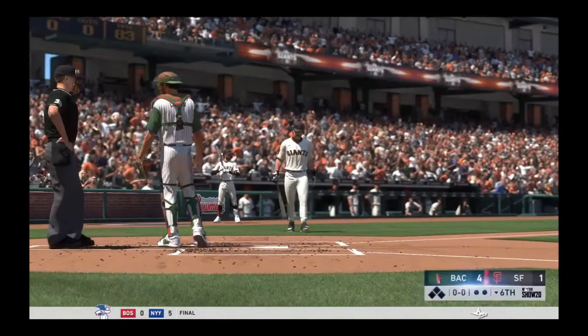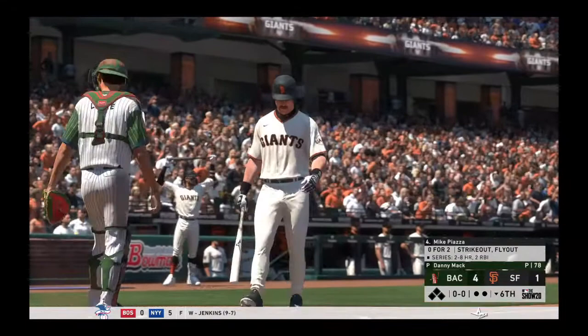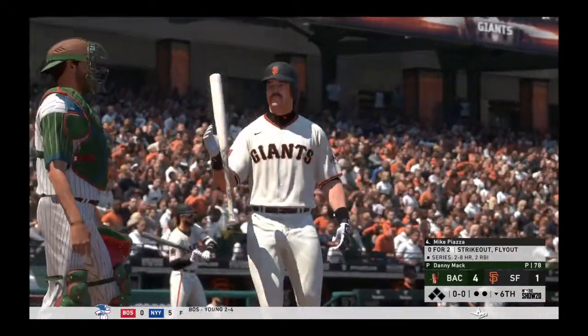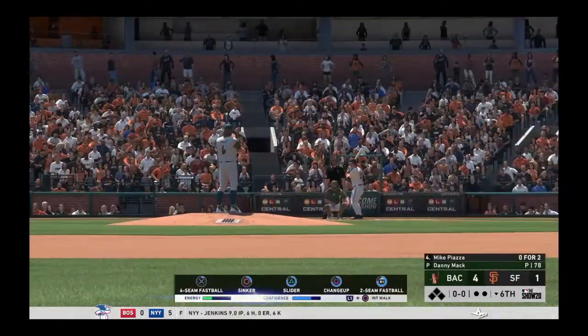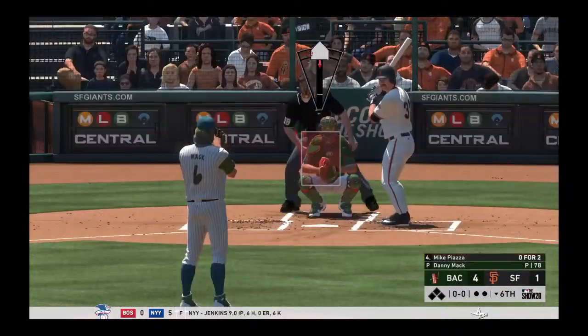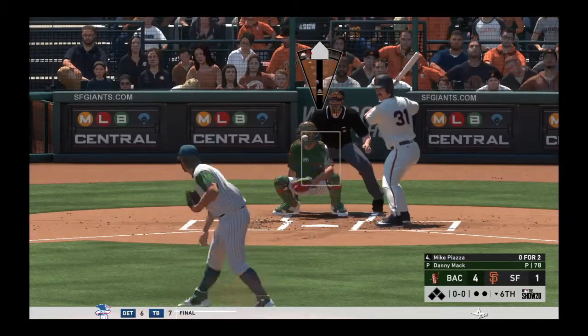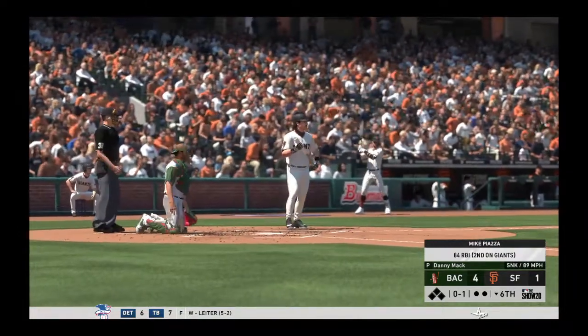Now the Giants' number 4 batter, Mike Piazza, to start things out in their half of the 6th as they look to shake things up here for a lineup that, quite frankly, has been non-existent to date. No doubt about that, Matt. They've been completely overmatched to this point. 1 hit through 5 innings. I mean, what else can you say about the pitching they faced other than it's been fantastic? We'll see if that continues as we approach the later innings.